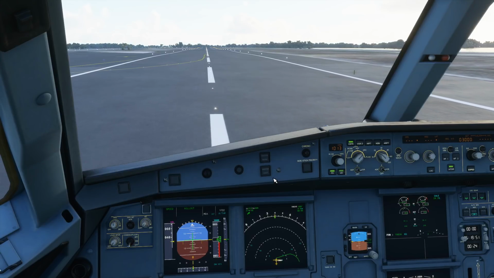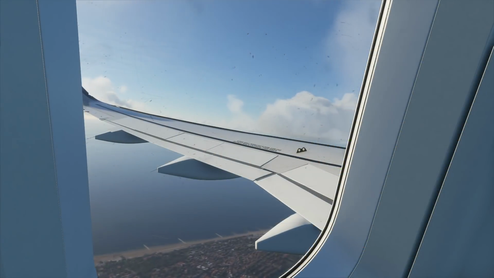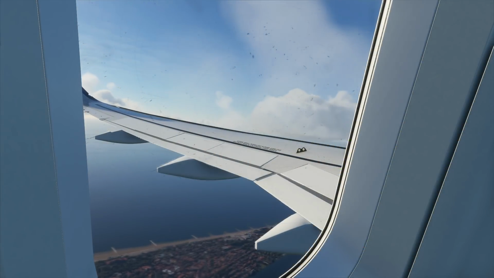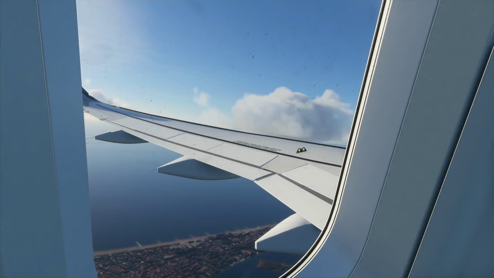So let's go through that again and talk about some of the other features. So we are now flying downwind to go and have another go at that landing. So what are the important parts to take away from it? Well, you have to have the setup right, so you need to be on a stable approach.